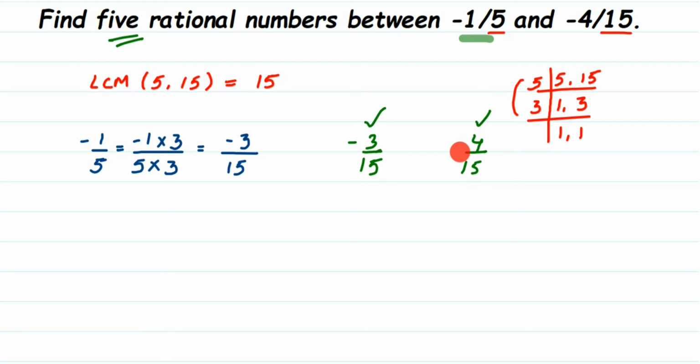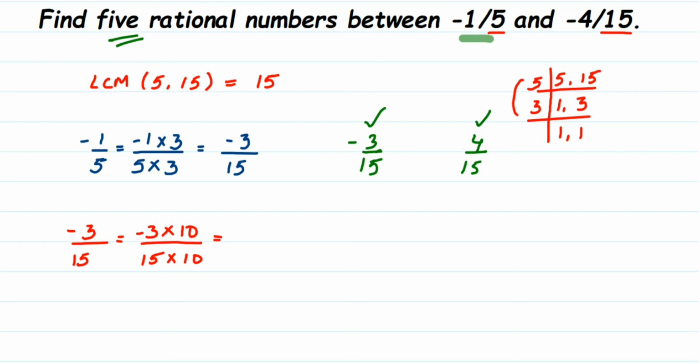So I'm going to multiply the first number, minus 3 by 15, in the numerator and denominator with 10. I'm multiplying with 10 because it's easy to multiply. You can multiply with any number, like I said, more than 5, because they're asking for 5 rational numbers, so the number should be more than that. You can pick 20 or 30, completely up to you, and your answer will be a bit different from my answer because you're multiplying with a different number.